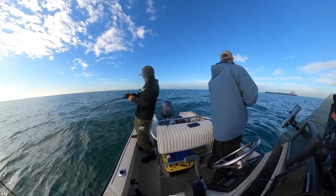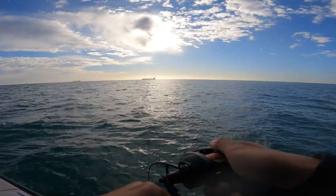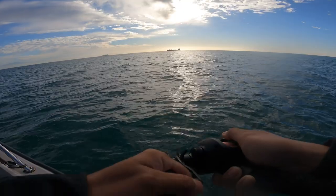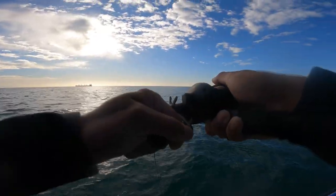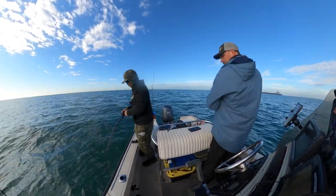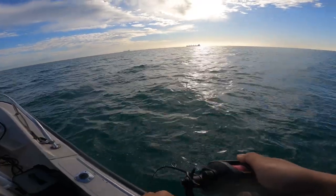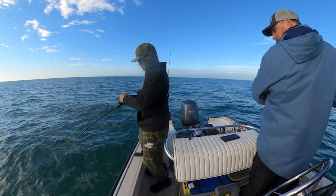Slow pitch jigging rod, 13 Concept E3. Nice thing about this reel — it's got stock power handles as an option in the box, eight-to-one gear ratio to pick up slack quick, 45 pounds of drag if you need it. That's important when fishing shallow wrecks and reefs so you don't get buried. It's also got a click drag so you can audibly hear when line is coming off the reel. Nice bend on this Nomad slow pitch rod too.